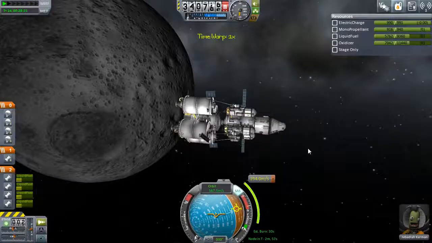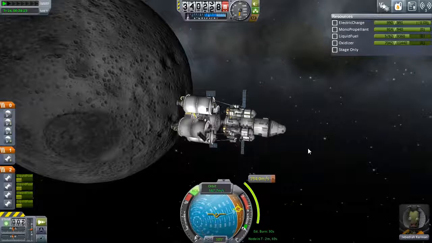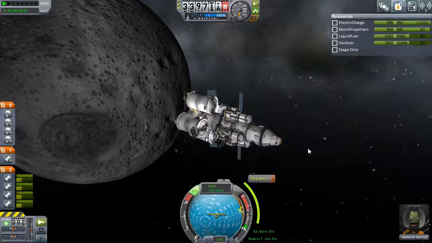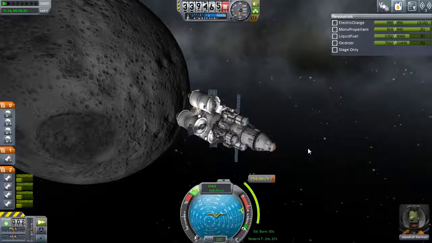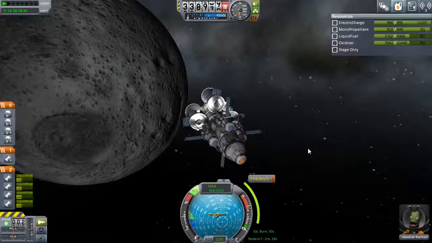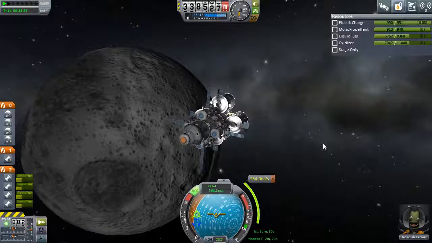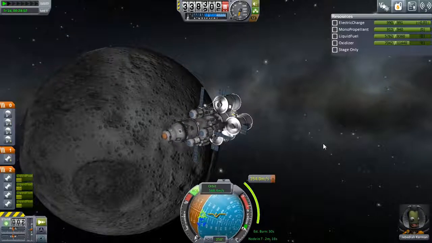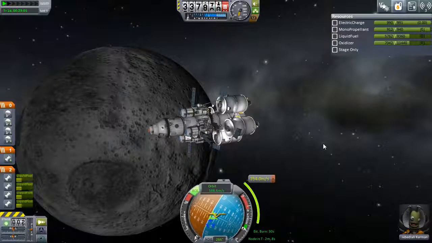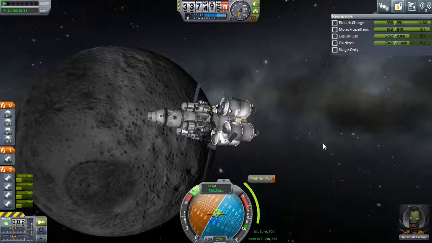Alright, we got 3 minutes till our burn. So let us get in position. Turn on SAS to help us a bit here. Alright, there is our target point. And let's try to stop almost on. Well, a little off, not too bad. Still have a whole minute and a half.